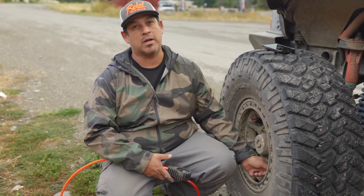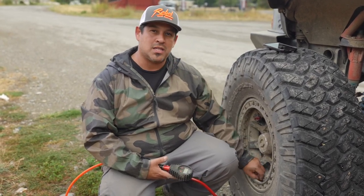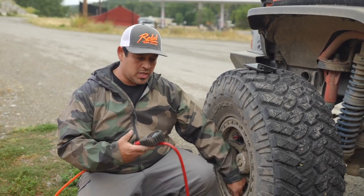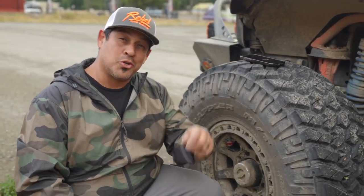It's a great compressor — I have zero doubts that this is going to compete just as well with the bigger name brand. Looks the same, performs the same, fits on all the standard brackets. We have ours mounted under the passenger side seat with an air chuck, very easily accessible. We're using an alternate brand air hose and filler, but they have something in the works that will replace these pieces, which we'll show you later in the future.